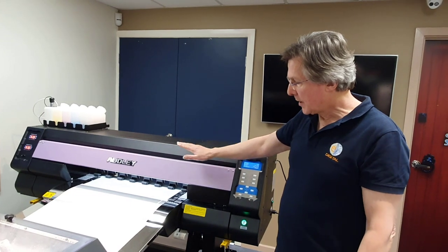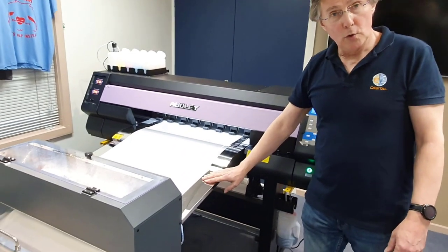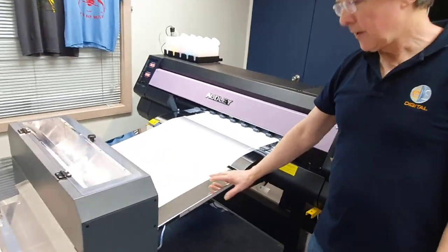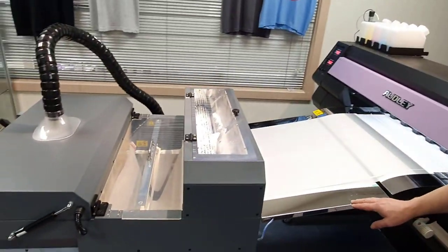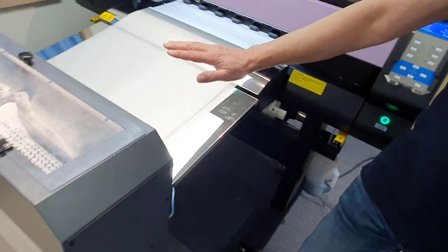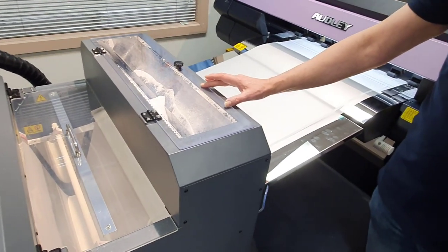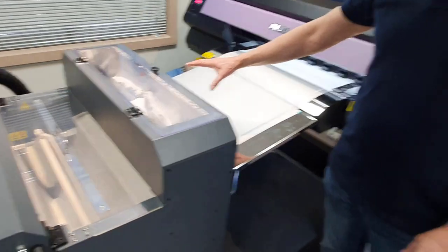As the printer transfers move from the printer onto this plate — which is also a heated plate — this machine you see here is the automated system for applying adhesive to the print. We have a heated plate to help dry the ink, and this section is where the powdered adhesive is applied and sprinkled very gently onto the printed surface.